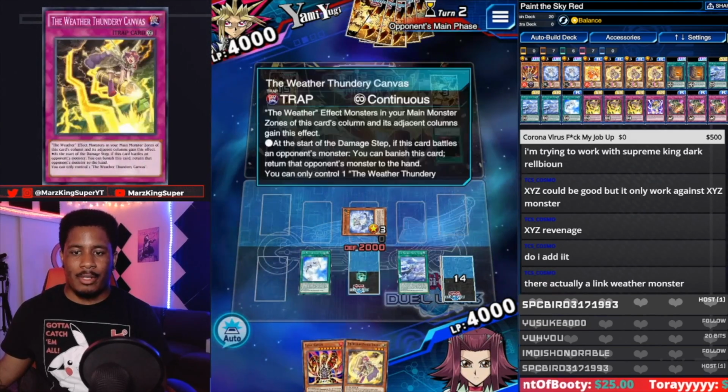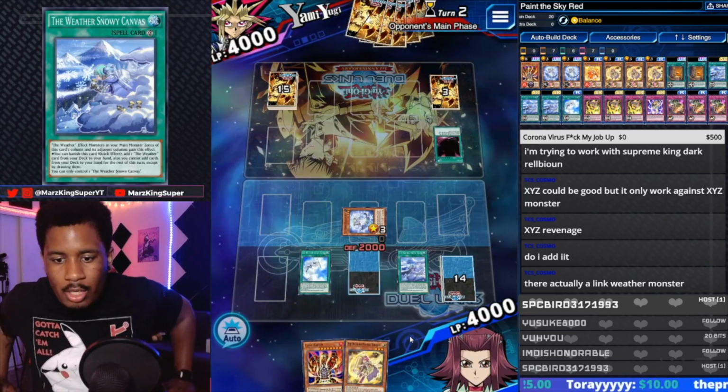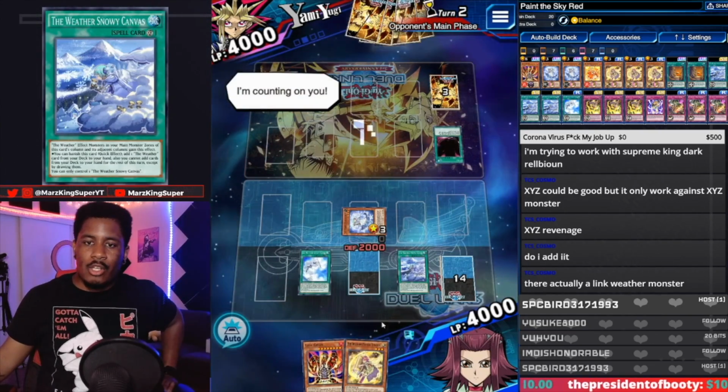So now we kind of get defense. We have Cloudy to lower defense. We have Thundery to stop the battle. We have Snowy to search. We have Lava Golem if he decides to swarm his build. I'm counting on you. So we see Magician's Rod.